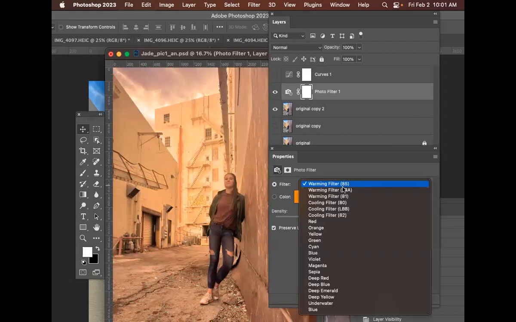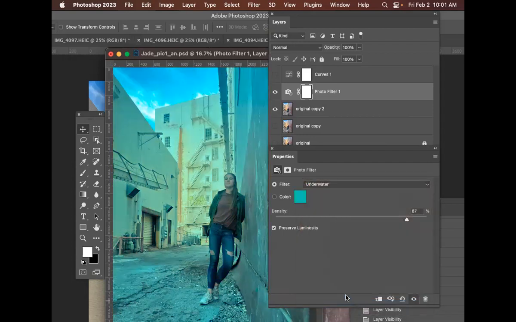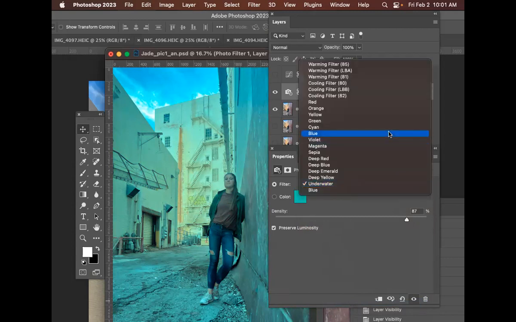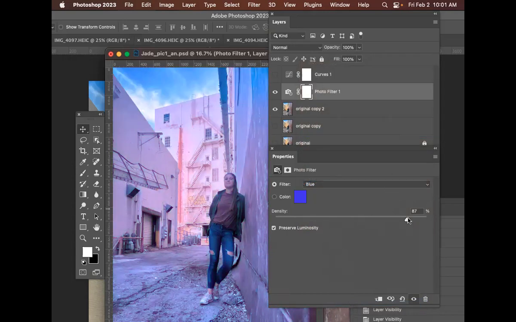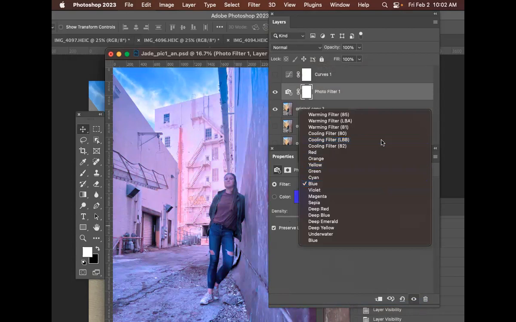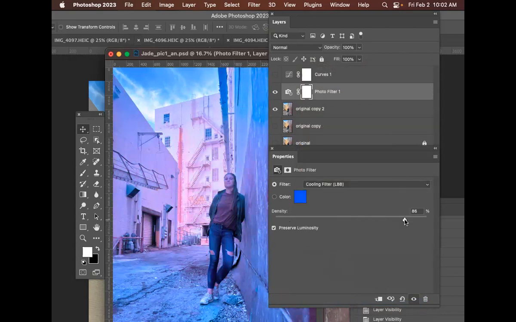Go to filter, and you have all these built in. Look at this underwater one. And do you remember when the phones first started having filters for your photos, and you could edit them and give it like a Polaroid look or 70s or whatever? These are them. These are those in Photoshop mode. All right. Cool. That's really what these are. All right. It's just to give it a little tone.